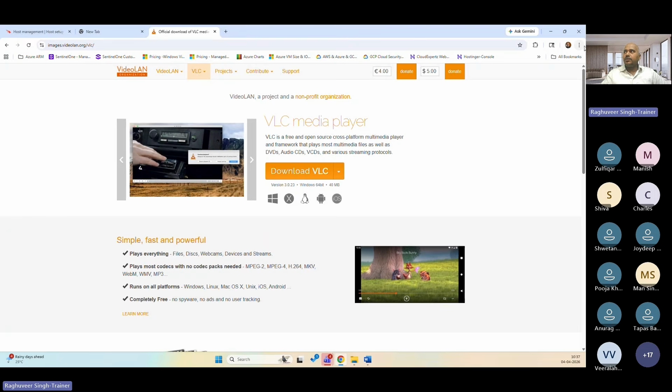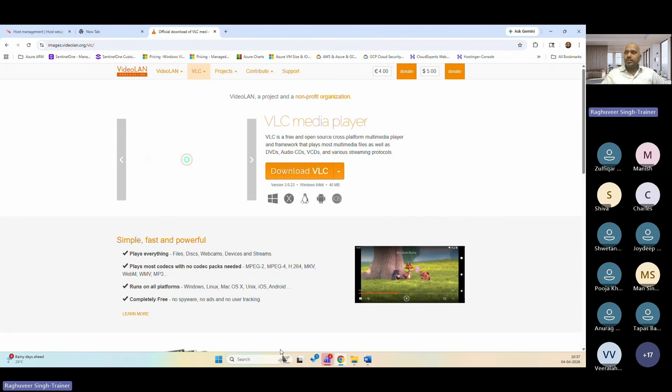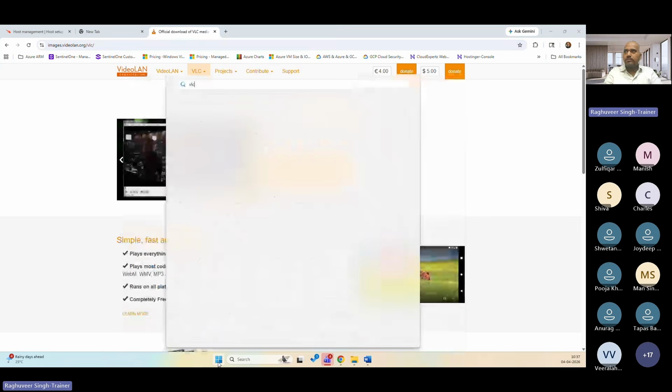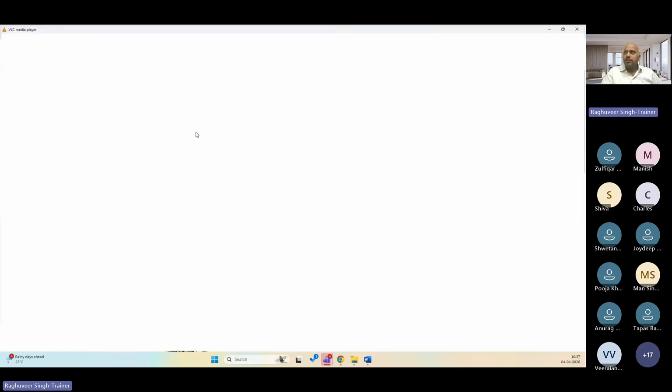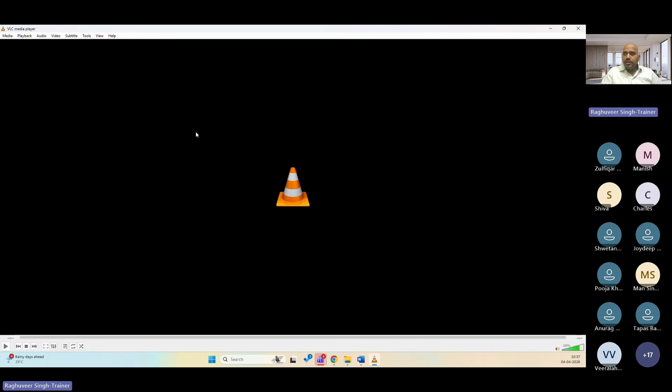And in the same manner, if I have any program on my system, let's say VLC is also there on my system, if I try to execute VLC media player, it will not stop me. The VLC media player will open. So basically, these are the operations that I want to block. I don't want my users using my production endpoints to be able to download and install VLC media player. If it is already installed on their system, they should not be able to execute it. They should not be able to run the application. That's what I want. So this is something which is possible through prevention policies.